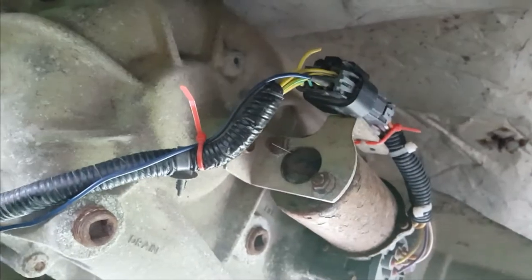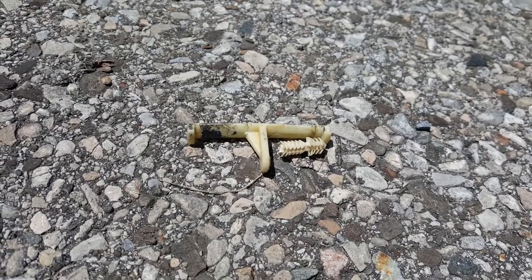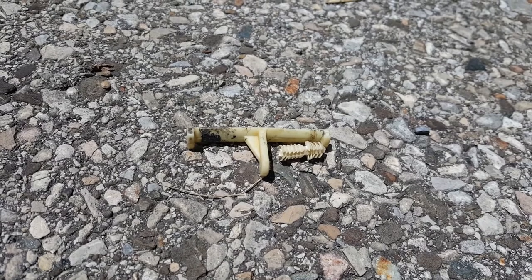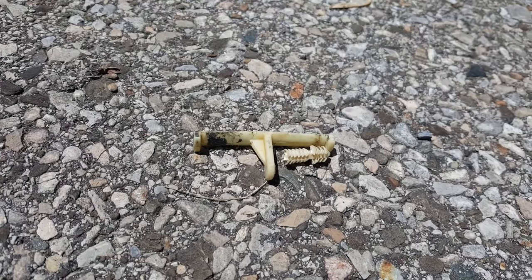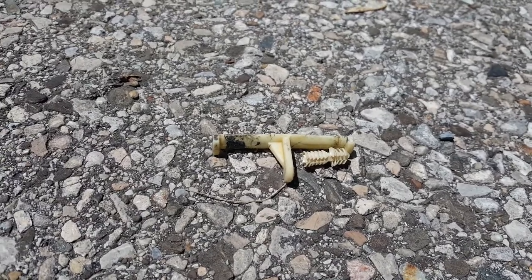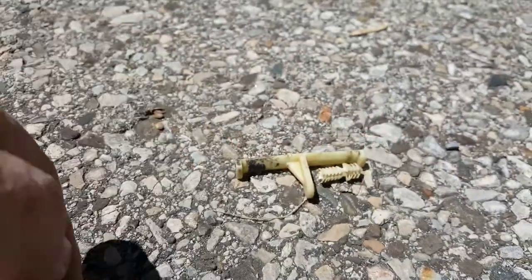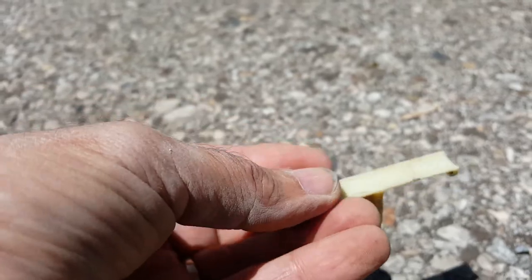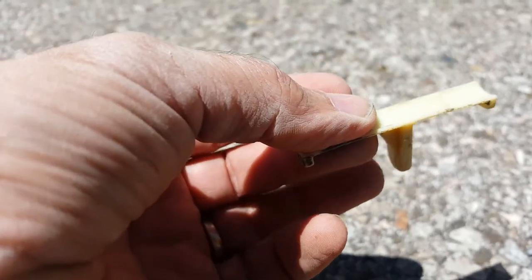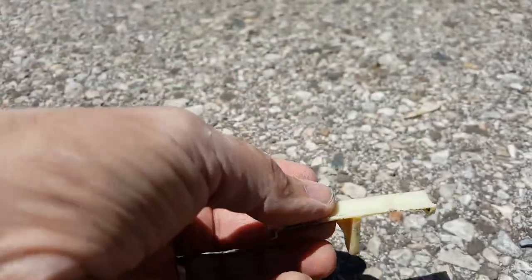And this little doodad here attaches to the wiring harness, and that sort of corrugated looking little button slides through a hole in the case of the transfer case. As you can see, it's in two pieces now, so what I'm going to have to do is drill a hole through here and then use a zip tie through the hole in the transfer case to set it up. But I also have to make sure that it's oriented the right way on the wiring harness so that it holds the harness up above the transfer case instead of sideways or some other obnoxious orientation that won't work.